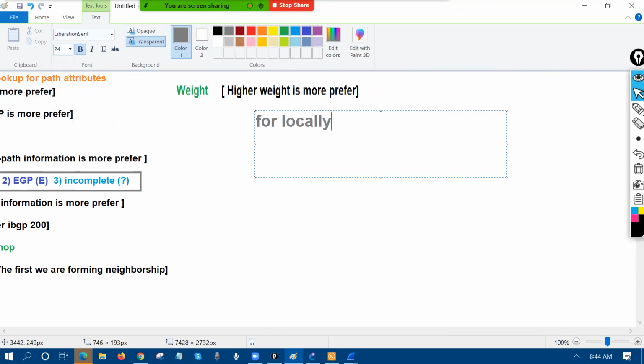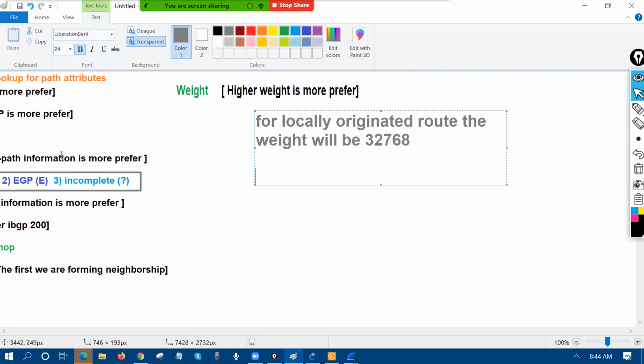Or locally originated. Or learned route.